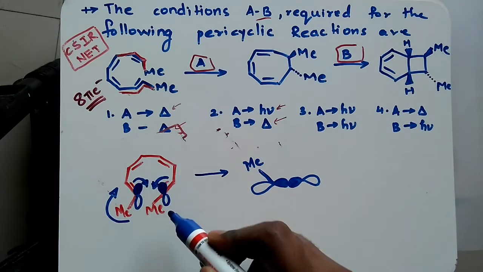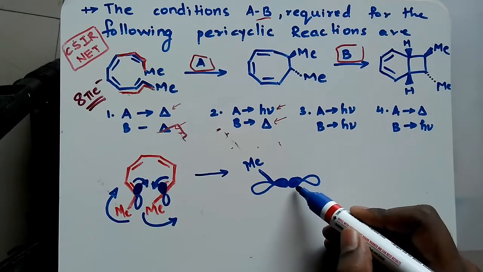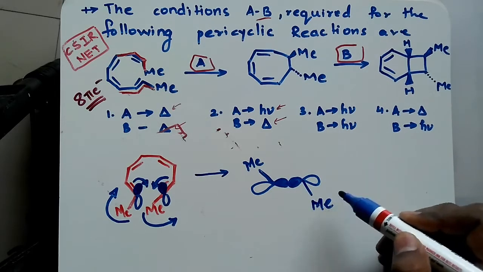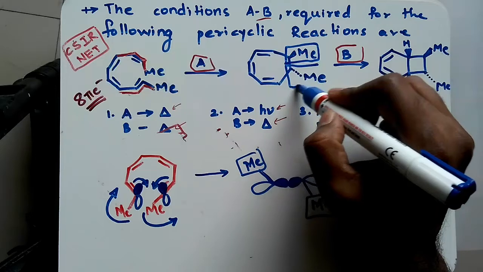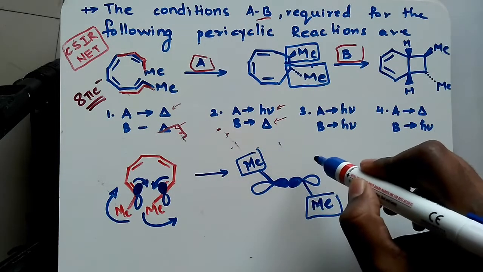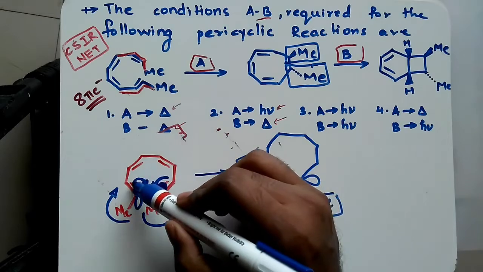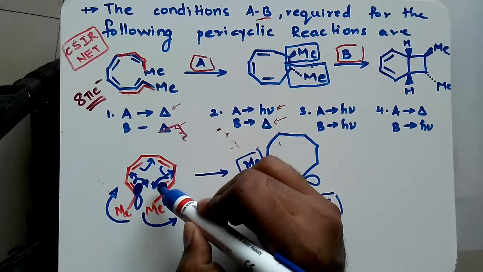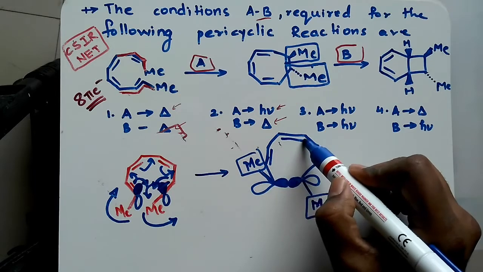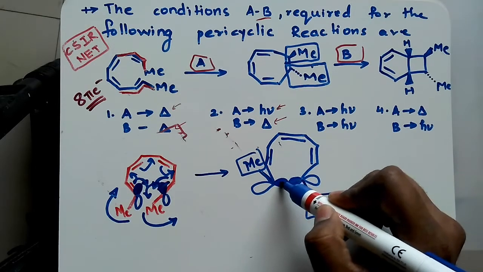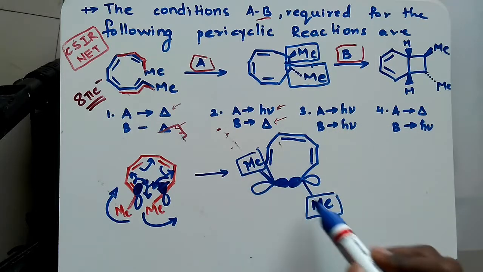Since I am rotating it in the anti-clockwise direction, this Me is to be rotated in this way, in a circular motion. So the Me that was here will go in this way. If you carefully observe the stereochemistry, both are on opposite sides, which means they are trans to each other, as we need. The rest you can draw later. Okay, I'll draw it now. This double bond falls here, this double bond falls here, and this double bond that was here forms a sigma bond here. So we have a double bond here, a double bond here, and this is the new sigma bond being created. So what is the stereochemistry of the two Me groups here? They are trans to each other since they are on opposite sides.